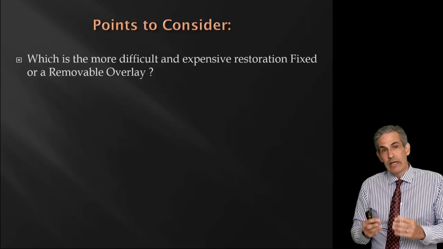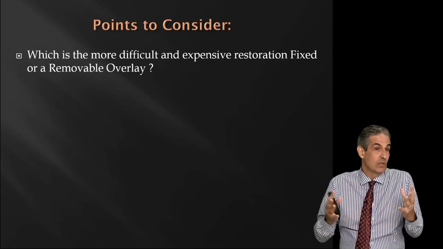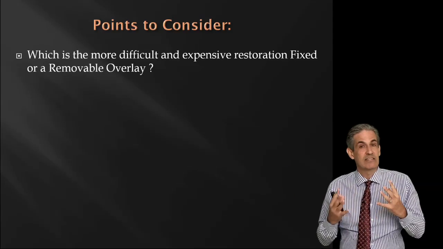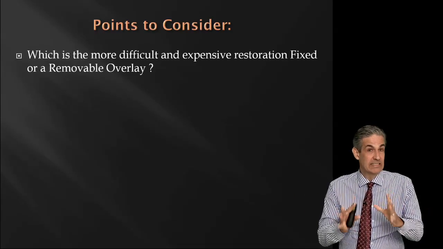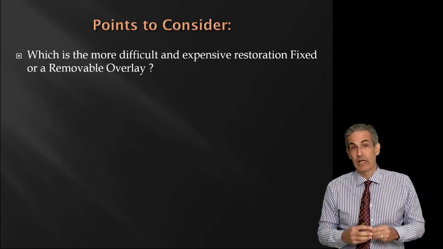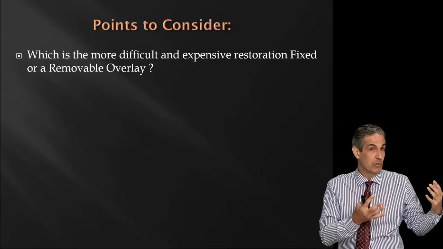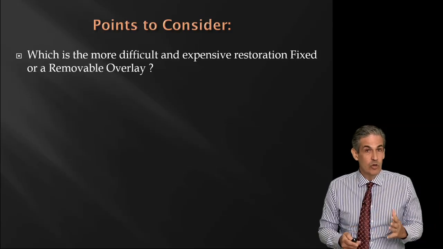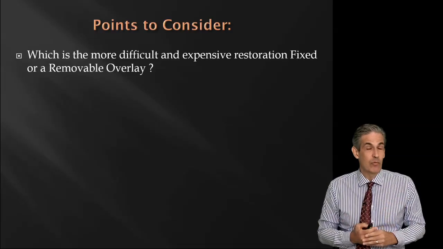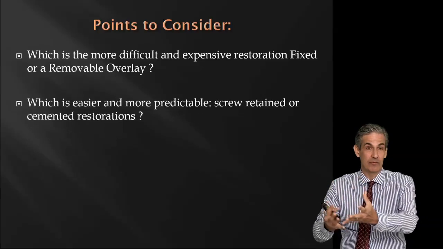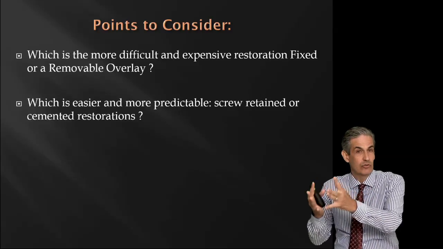I think another way to look at this is from the fixed versus removable point of view, and it's really a cost issue. There's an assumption that anything removable must be cheaper than fixed, and that's not the case. Especially if you're doing a hybrid type fixed restoration, the cost for an overdenture could be the same or even more. So don't assume that the overdenture is always cheaper, and that's not the way we want to sell the case to the patient.